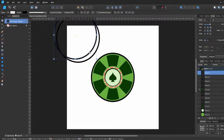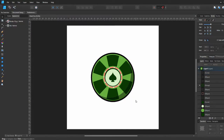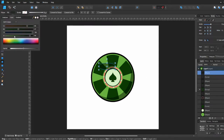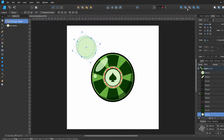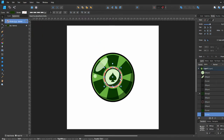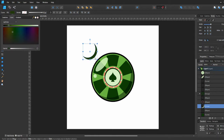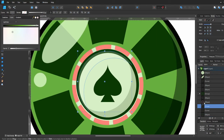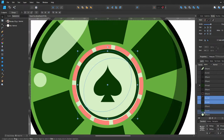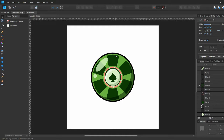Now I'm adjusting the layers and adding shadows. We cut two circles, subtract them, and add the resulting crescent to the bottom right corner of the main circle, turning it dark green and lowering the opacity. For the highlight we go with light green and lower the opacity. Then we do the same for the middle of the poker chip — duplicate the shadow, rotate it, put it at the top left corner, and turn it into a light green for a highlight look.